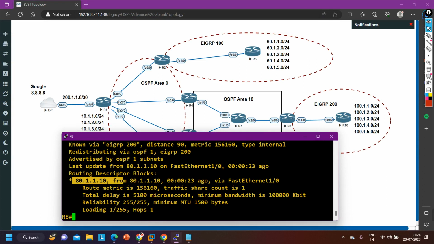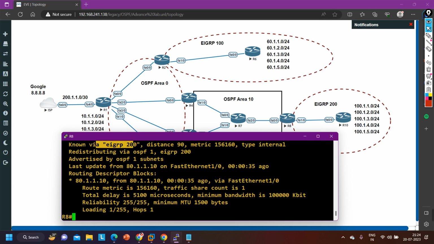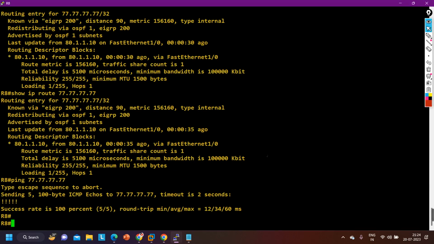So IP route, next hop via EIGRP 200, and the next hop IP address is 80.1.1.10. And you can also ping 77.77.77.77. Ping is working fine.